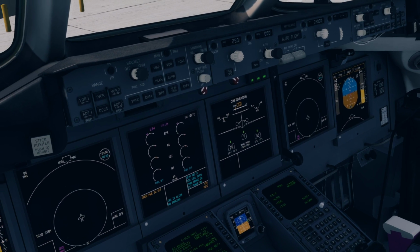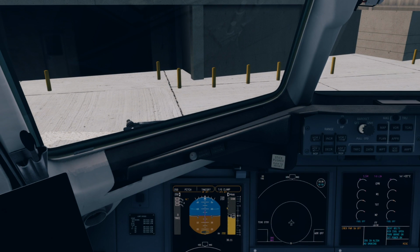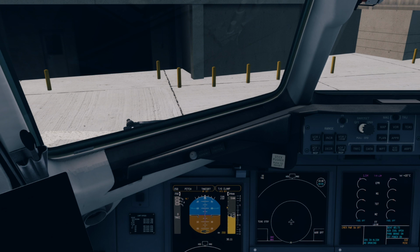Flight attendant briefing is complete. Departure briefing. Alright, so I'm going to attempt to do a departure briefing. It's going to be a standard gate pushback from the gate here. We're going to be squawking Charlie on the way out. Taxiing over to 19 right. It's going to be a bit of a long taxi.